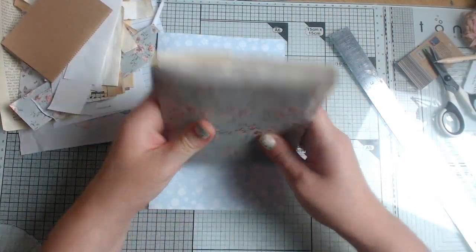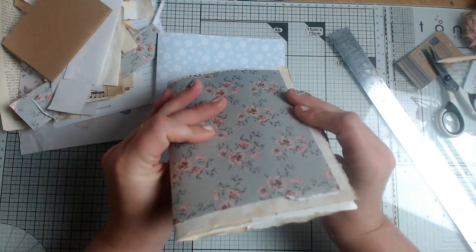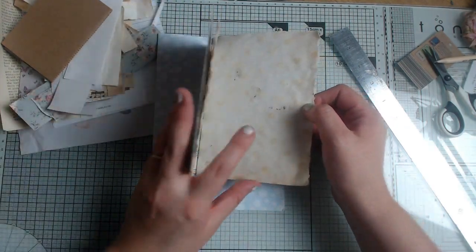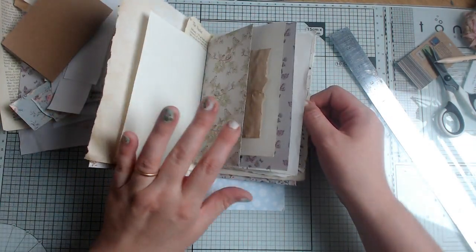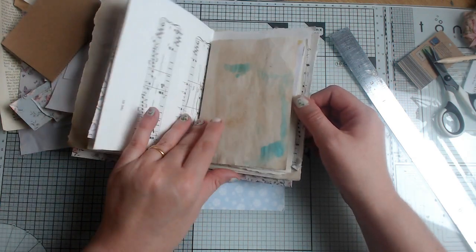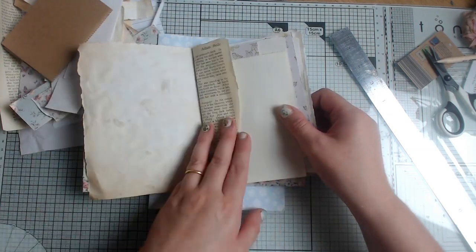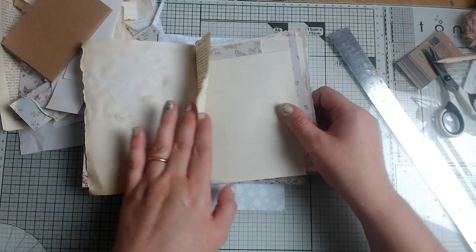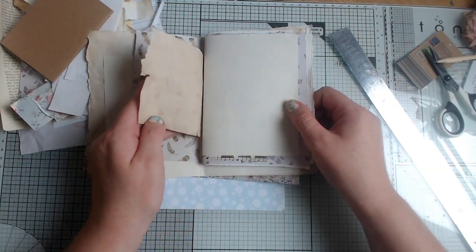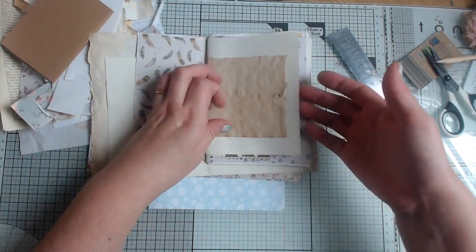So I think I'm going to stop there because I don't want to put too much in, because the second signature is going to have the same amount of pages in. And in fact, what I might do, I really know what I want to do there, is some of them might be sewn to create some pockets.